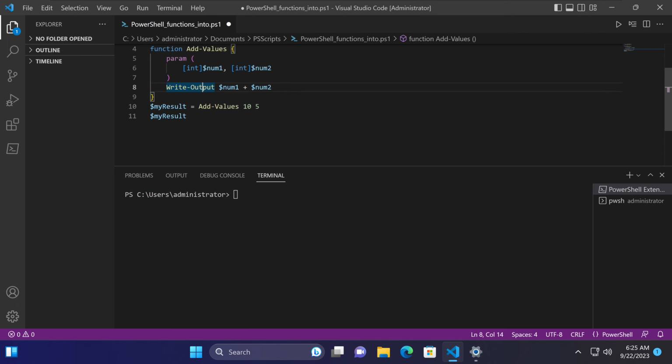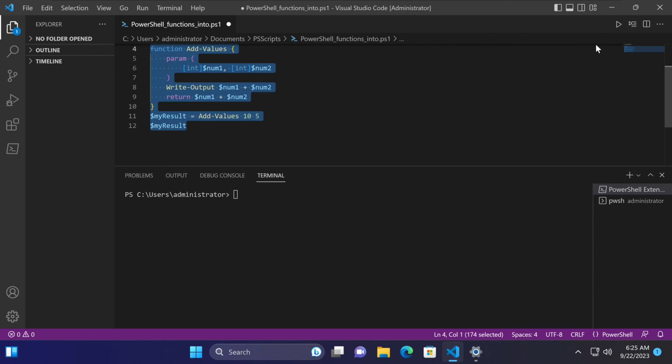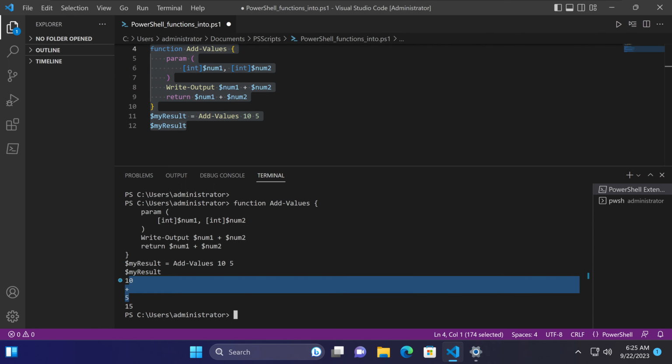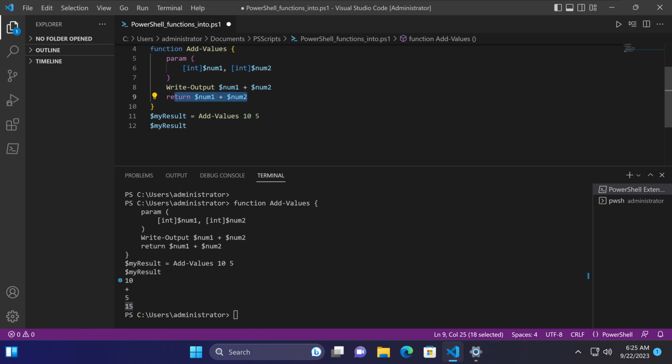So in functions like this, you can do a lot of things like this. For example, I can print it like that, and also I can return it. Again, you don't need the return keyword here. It'll still do the same calculation, but I'm just doing it to show you. If I run this part of the code now, it'll not only give you 10 plus 5, how it arrived at 15, but it also gives you the 15 because I'm asking for the return right here. So I'm just giving you a few more things that you can do with a function like this.